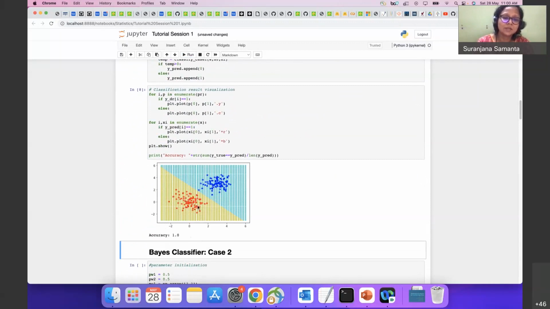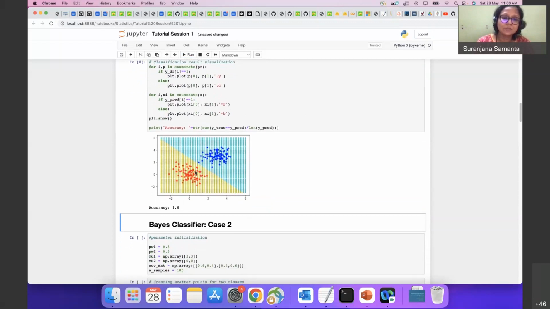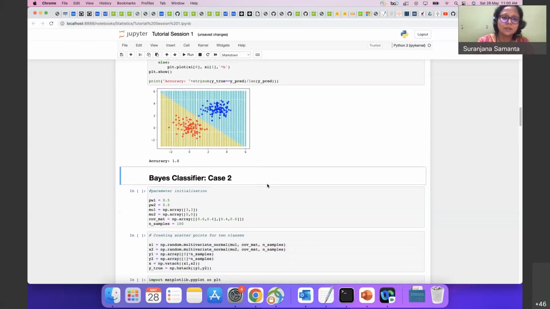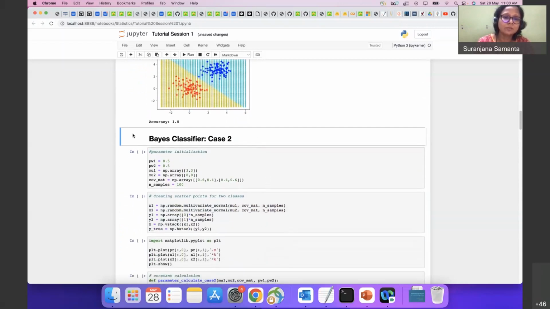So this is class 1, with the decision region for class 1 in yellow, and class 2 points with the decision region of class 2 plotted in cyan. The accuracy for these red and blue points only, which we got as 100%, since it's linearly separable data, right? So this is a very nice way of getting an intuition of what we just discussed.